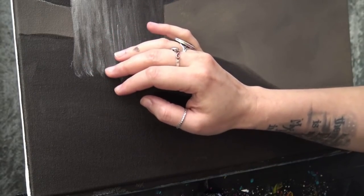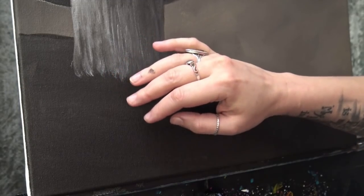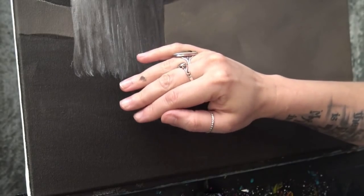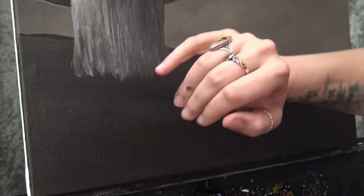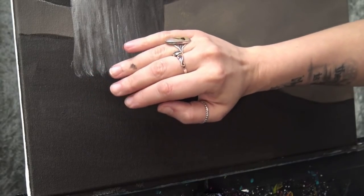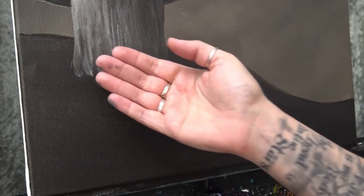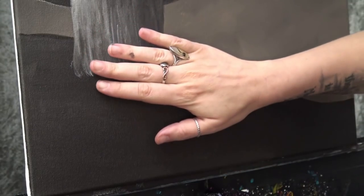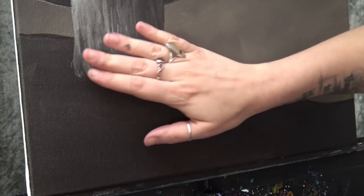A lot of you have asked me, why does it seem like my white highlights fade into the back and I can't get white highlights? Part of that is from adding it on top of wet paint. As the white paint dries, it becomes a little translucent. It kind of absorbs some of those paint colors that are already wet. So we'll let this dry and then we can get brighter highlights. So we'll come back to that.